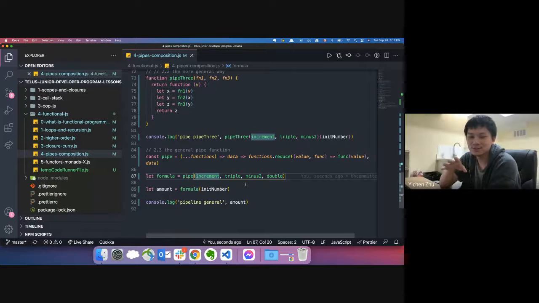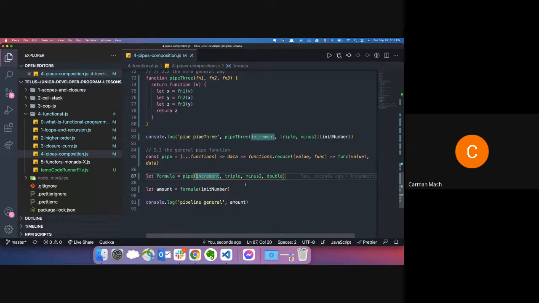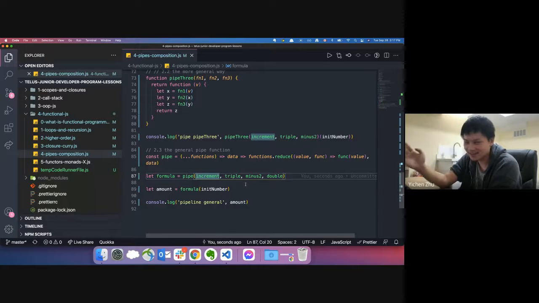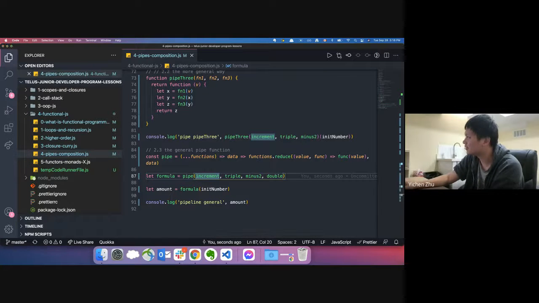Okay, I personally just use pipe because it makes more sense to me. I'm always like, wait, why do I want to go from right to left? I don't know, man, I just use pipe. Have you guys used Ramda? I haven't actually used it much, but I don't know if all of them are basically going from left to right. I've used it once, 5 years ago, because I had to.